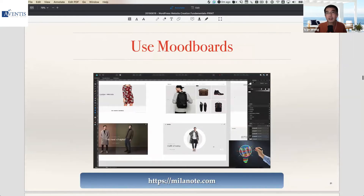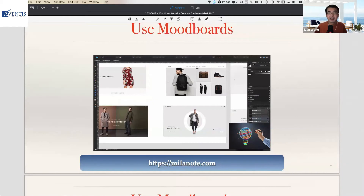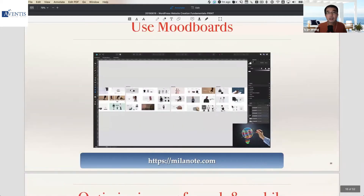A mood board is a way for you to capture different design concepts relevant to your business or brand, and to communicate to other people the look and feel you want for your website. A mood board might be used by your designer or by yourself to collect ideas. You can use a tool like milanote.com to create these mood boards, which show images nicely laid out in tiles. Once you have a mood board, you'll have a feel for the colors, fonts, and overall look — whether it's going to be elegant and serious, or fun and quirky. The mood board helps you determine that.